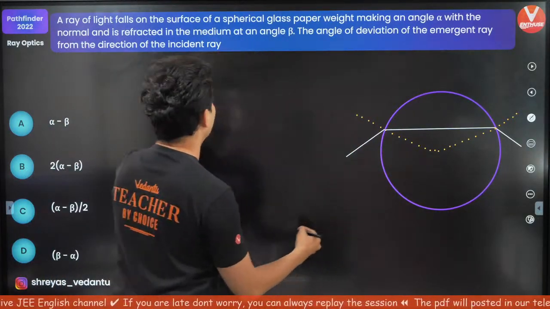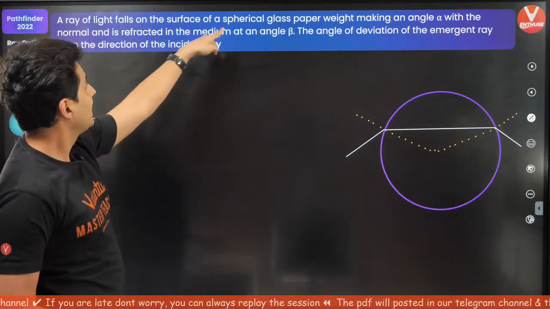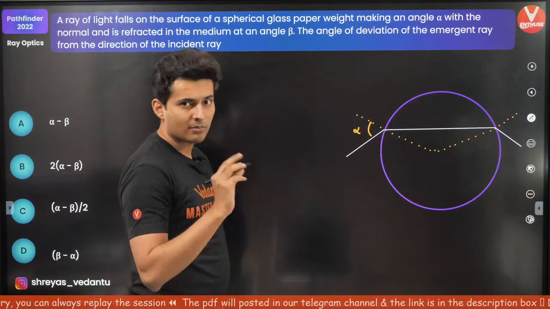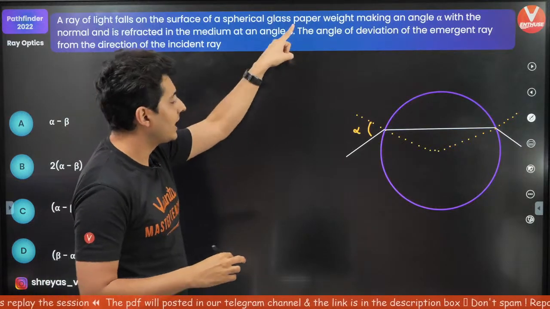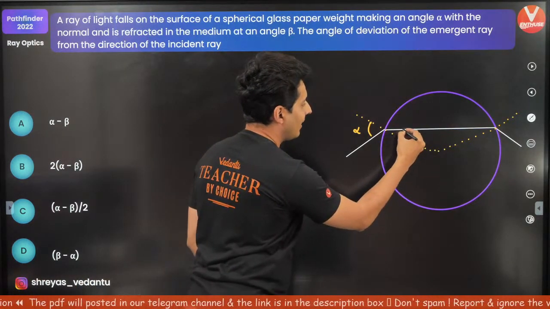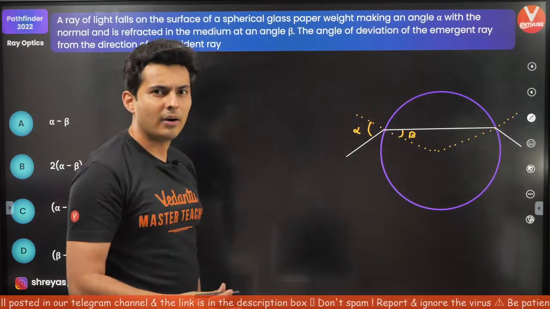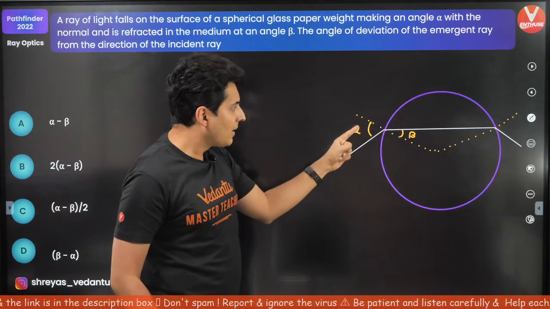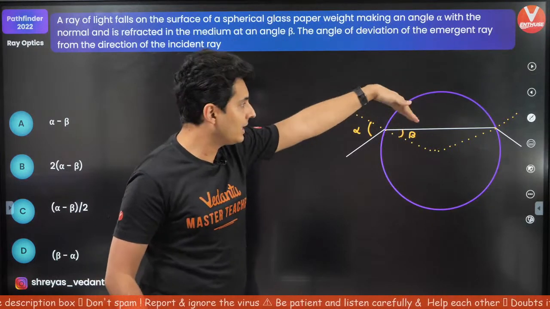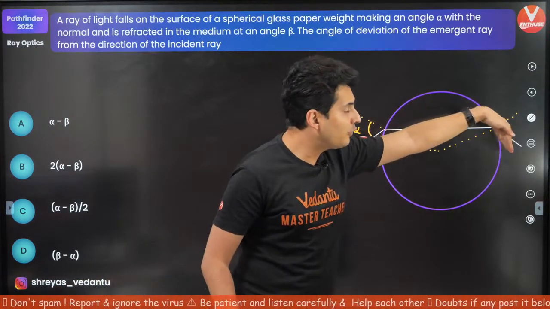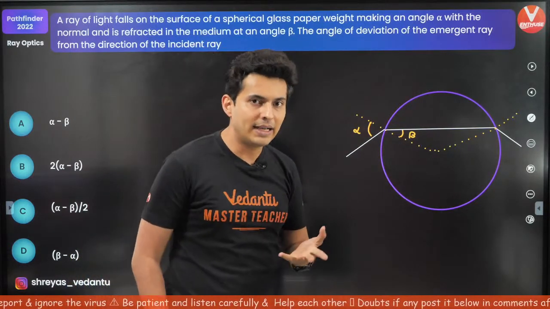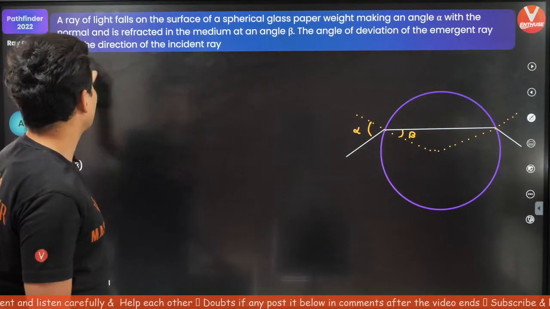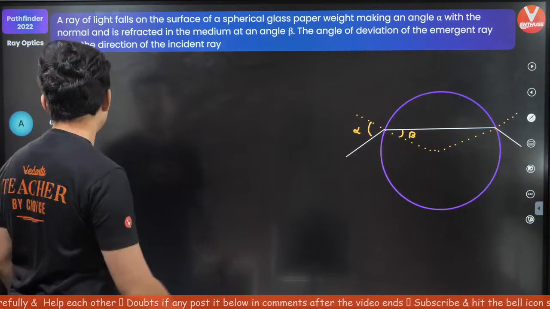Perfect. All right. Now what is given? It is incident at an angle alpha with the normal. If this is the normal, this angle is alpha. Good. And it refracts at an angle beta. So with the normal, the angle which is made is beta. Now think, the light which is entering here is tilted by some angle, it deviated. Correct? It deviated inside the medium. By the time it reached here, it further deviated by a certain angle. Let's find out how much it deviates at this place and this place. Then I can find the total deviation, the angle of deviation.